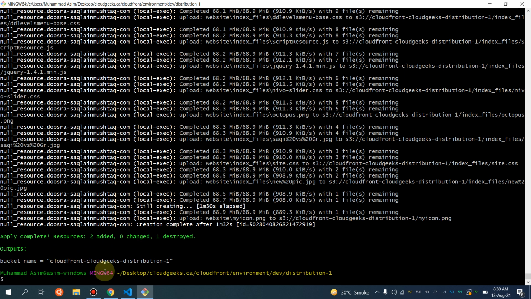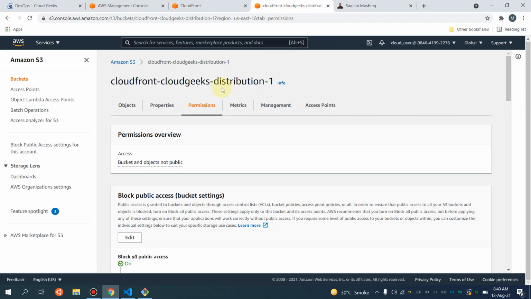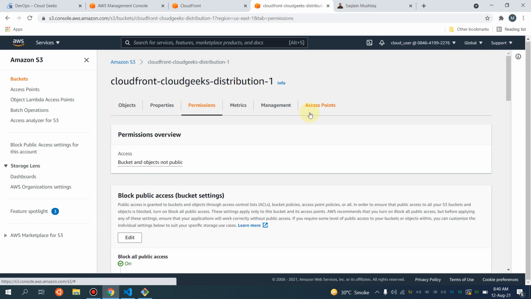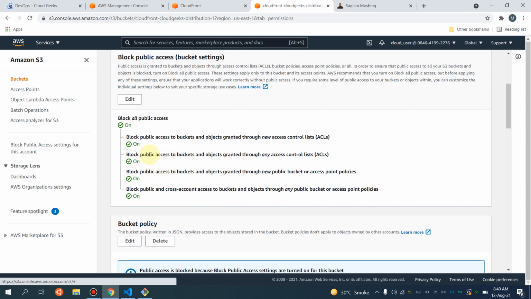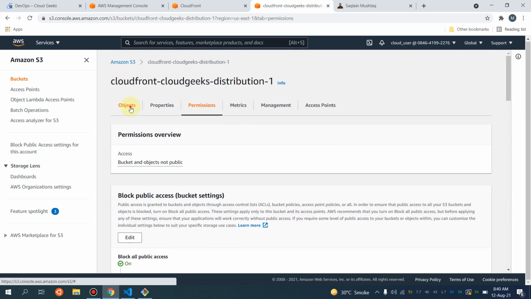and you will see that our code is successfully completed, and we are able to access our bucket. The private user is created with the particular ID, CloudFront origin access identity. So we are able to access our content, and this is a totally private bucket, and it is really secure in a way that your content is not public. All public access is blocked here. So this user is allowed to access this content.